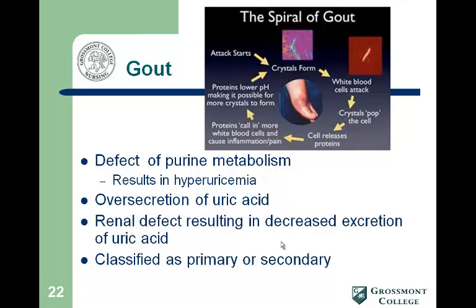If it's secondary, it's going to be related to other diseases that lead to the same thing. It leads to you either making too much or not excreting enough, or both. And some diseases that cause that are DKA, diabetic ketoacidosis, severe diets, starvation diets, metabolic syndrome. There's others in the book you can take a look at.